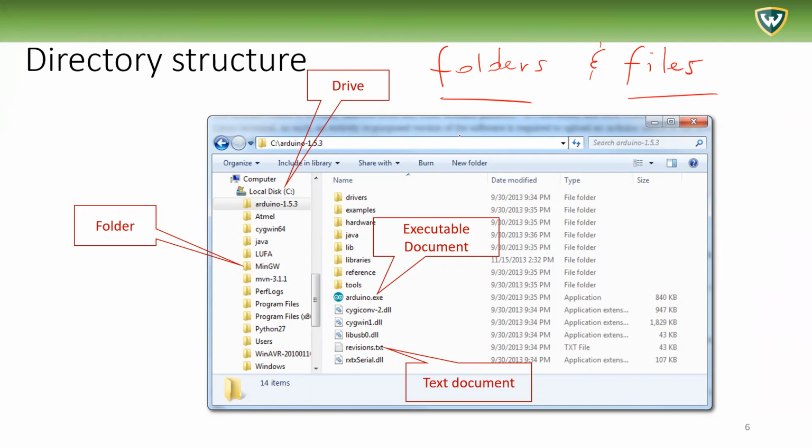And the folders can go within folders, and the files can go in the folders, right? You put the stuff in the folders. Another name for folder is directory. Another name for file is document, but sometimes people call folders documents, and then everything gets mixed up. So let's just remember the difference between the two, whatever word you might be using.